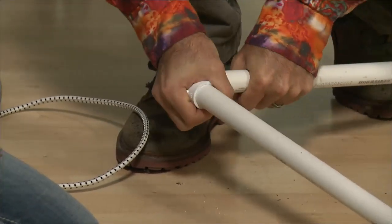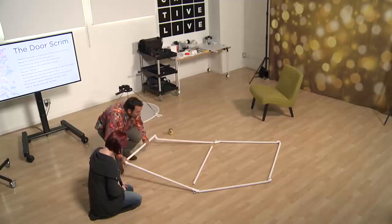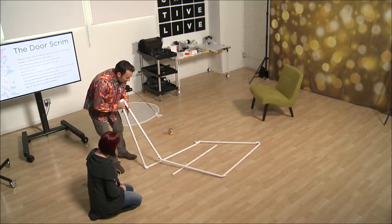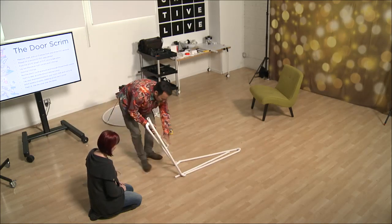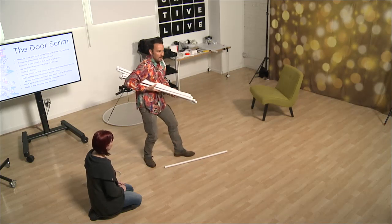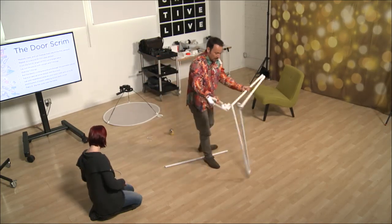When it's assembled there, that just holds the pieces together, but it can still give you some slack so that when you take it apart, you're basically going to fold it up like this. And you're good to go, right? Portable. And then when you're ready to assemble it, pretty easy.